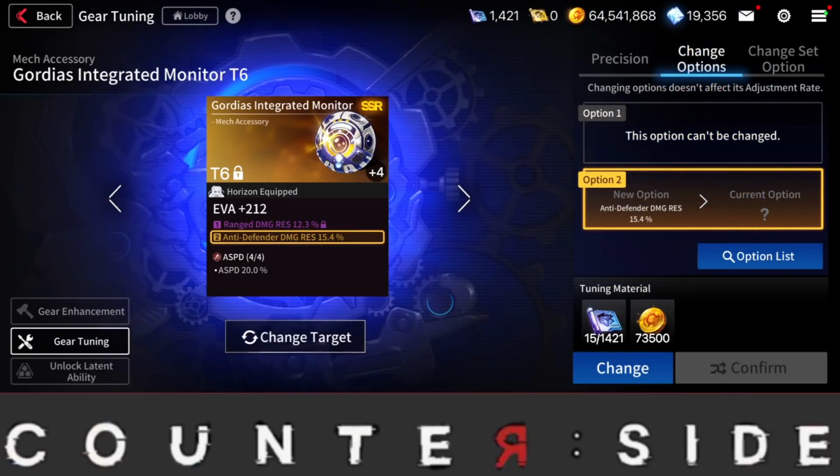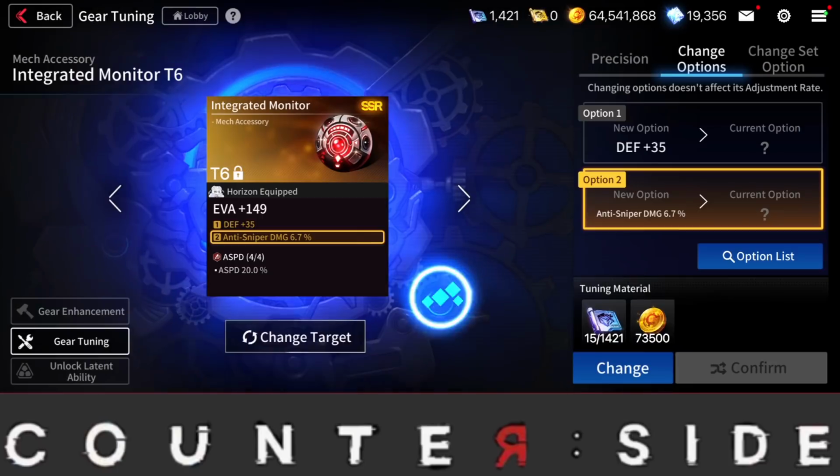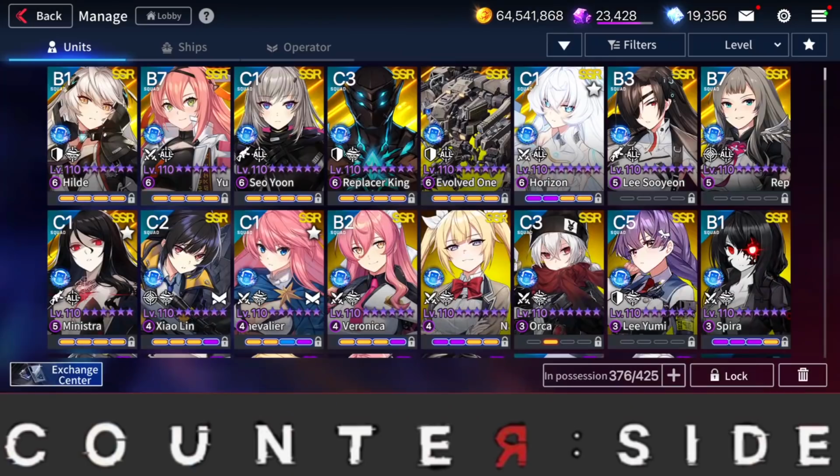So this one's anti-defend. The top ones you can't change. Some of them are locked. This one you can change, so you can use these different ones to change. Now you might think you have a lot of this, but this can go away straight away as well, so be careful when you spend that amount as well. I think that is it.